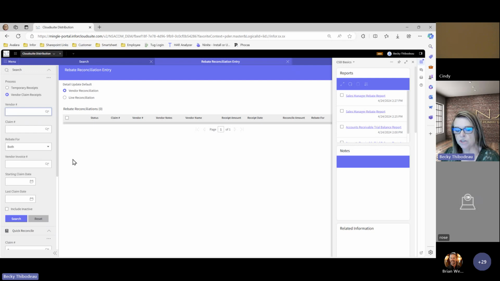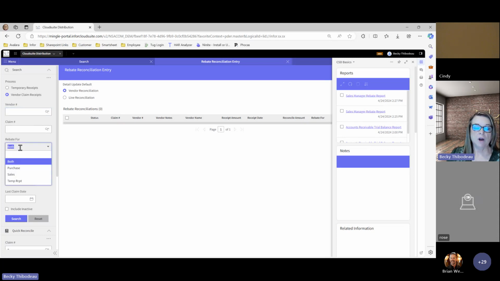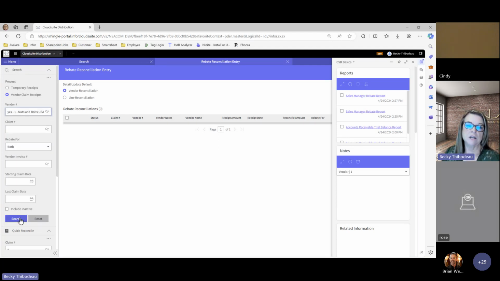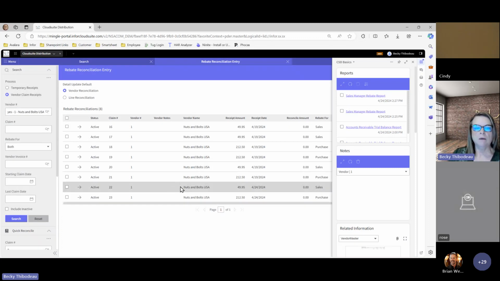Now, there's several options on this screen where you can search. If you know your claim number, of course, you can put your claim in. You can look for just the rebates for vendor on purchase or vendor on sale, or you can put your vendor number in, which is what we're going to do. And we're just going to hit search to bring them all up.